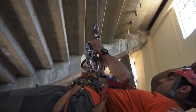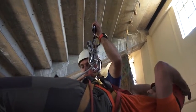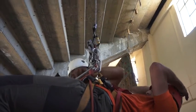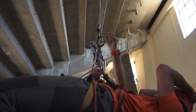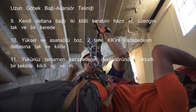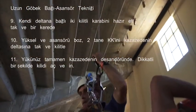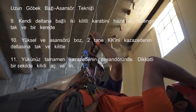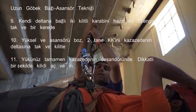Okay? Now it's time to put the weight back on him. I will also prepare the two carabiners again, so I can do it just in one time. I mean, I come over it, open the cow tail, put the two carabiners and sit on it. Or I can put my crawl up there to be more comfortable and do whatever I have to, and then change it.